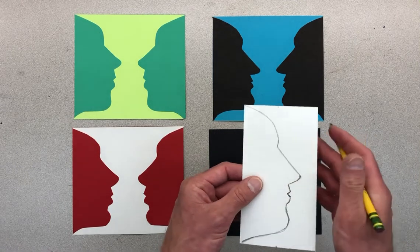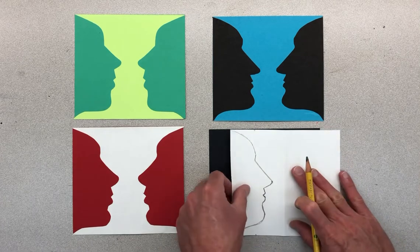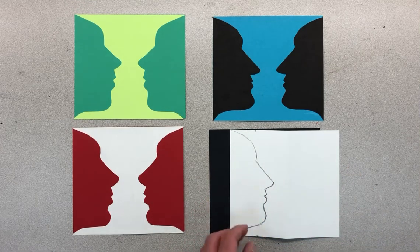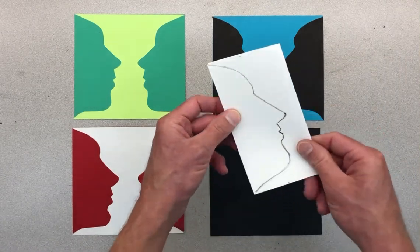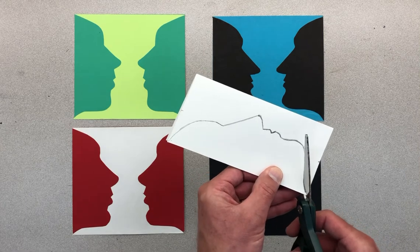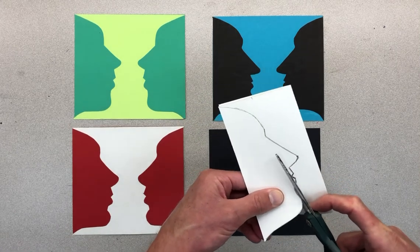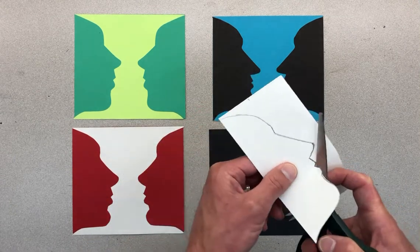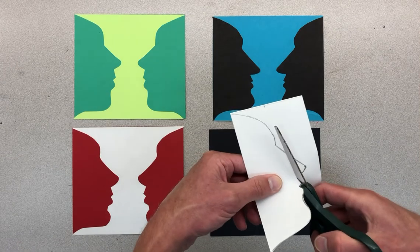Sometimes students make the nose really small — that's why I made this line halfway between the edge of the paper and the fold, to make sure the nose goes over halfway and gets pretty close to the fold. When it's time to cut, I'm glad I started on the open side because now I'll get two faces out of this. I'll hold the paper here, take my scissors — the paper is folded — and cut on this line, cutting it out in one piece. If I'm a little bit off the line, I'll show you how to fix that. The side with the pencil line is the side that gets the glue.